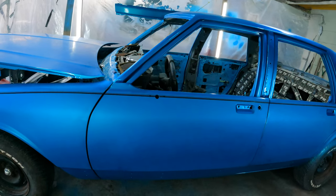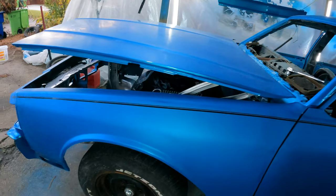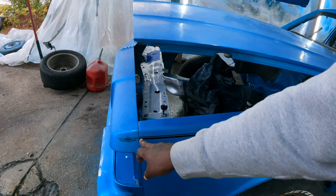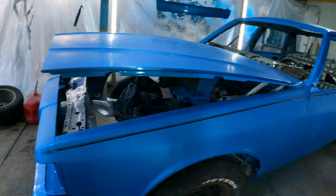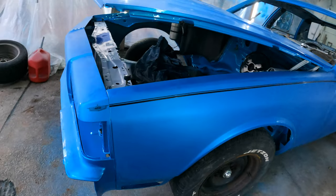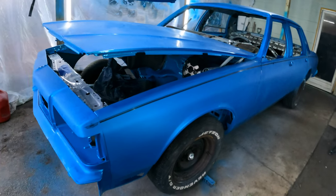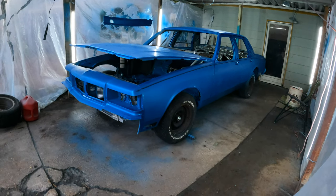Just little stuff like that, man. Little details. I love little details like that. But I do got the silver pinstriping at the house, and I could have probably ran this black one and then ran the silver one right on top of it. It'd have been extra work, but that would have been fire. Stuff for the next build, or if I ever repaint it, you know. But I'm gonna call it a day right here. I ain't gonna cut the camera back on until the car is masked up and ready to spray. Cut y'all back on tomorrow.